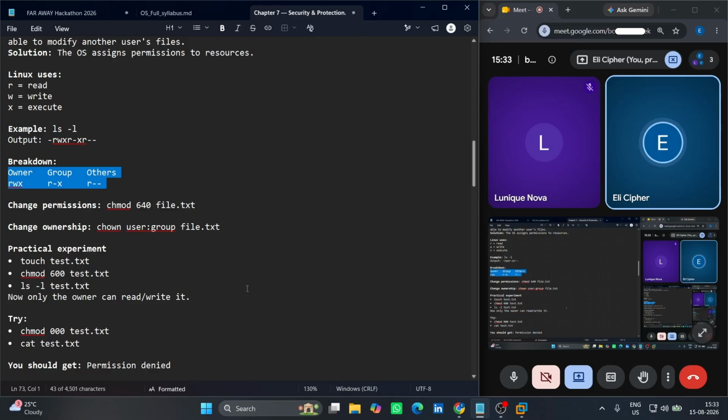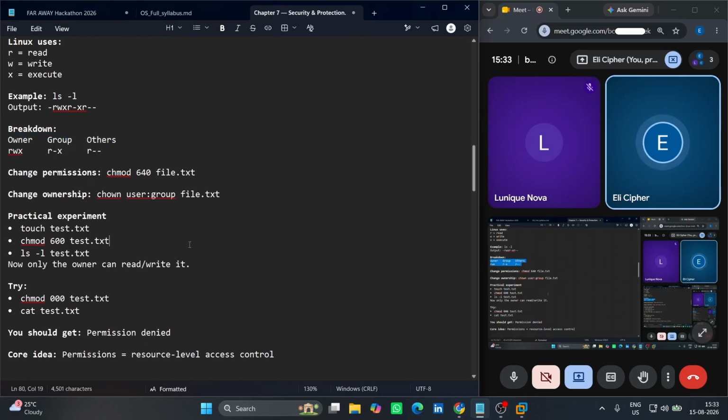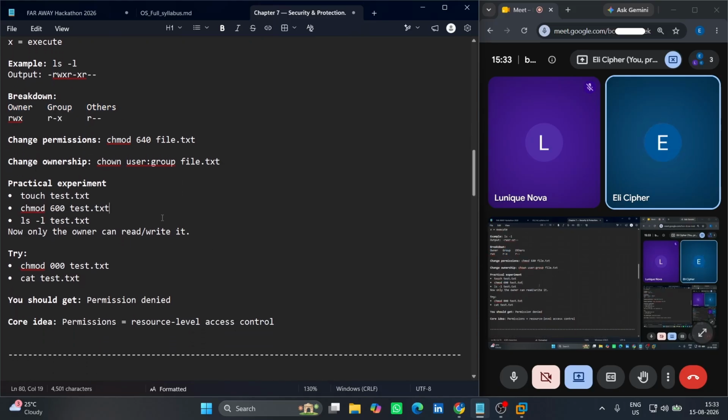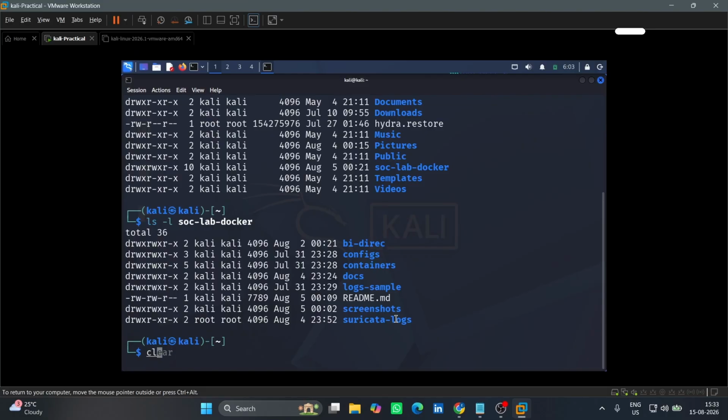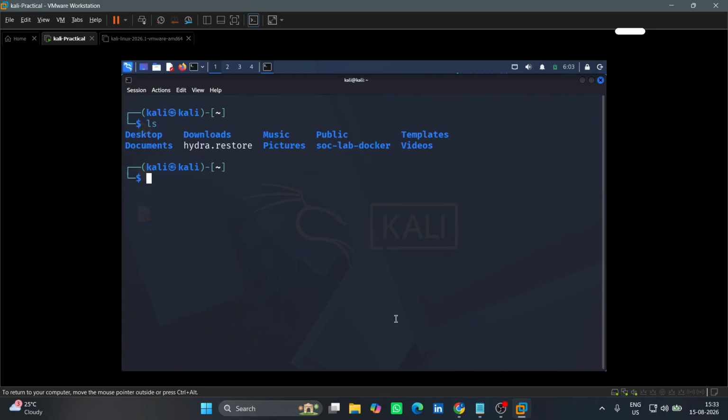It can be a file or a folder or an image, right? So there are two things: chmod, which means change mode, and chown, which means change ownership. You can change the permission as well as the ownership of a particular file. For example, let's create something here. Firstly, clear it. Did we have something?